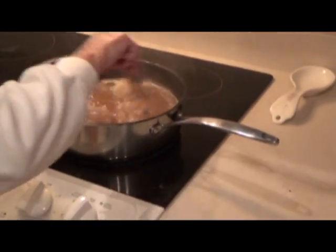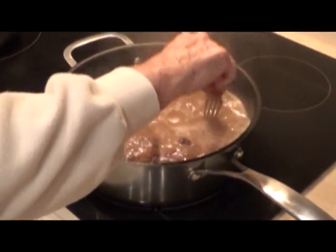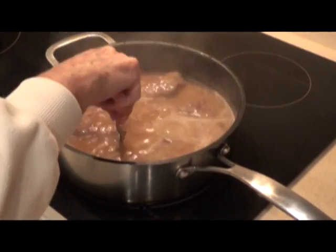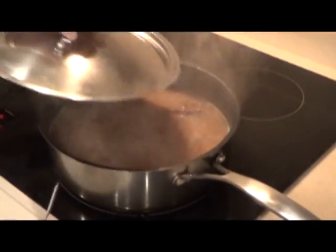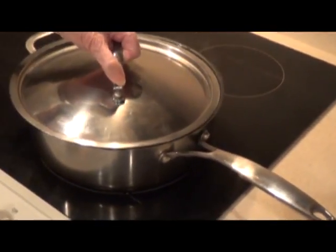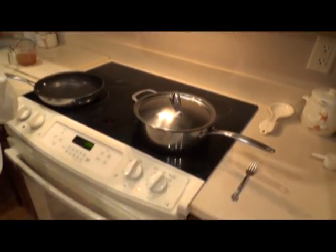Now I'm going to stir this just a little bit, and I'll come back from time to time just to stir it to make sure it's not sticking and the gravy is thickening like it should. So I'm going to cover it now. And it should be done in a couple hours.